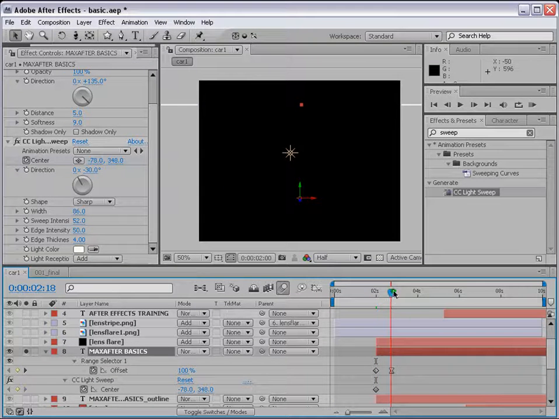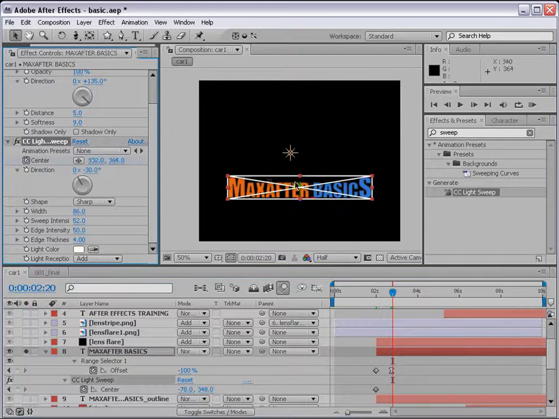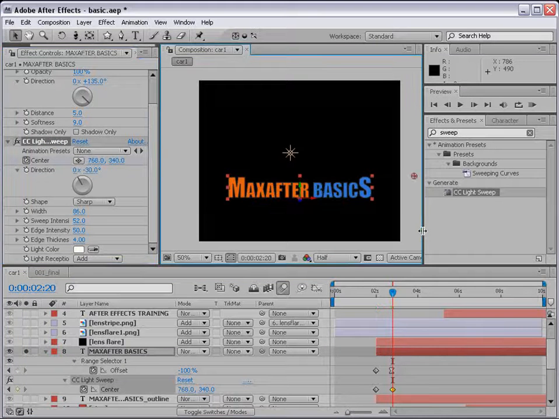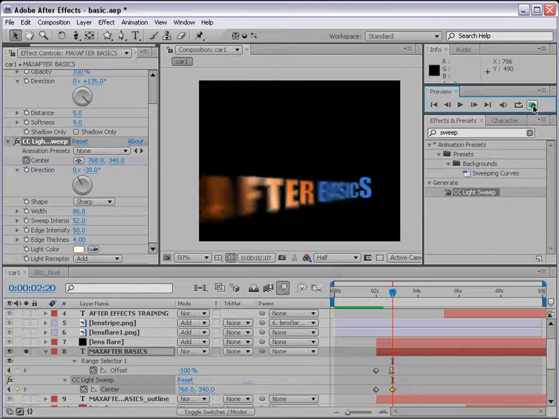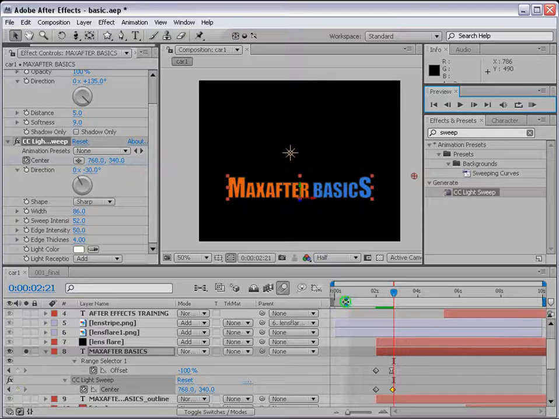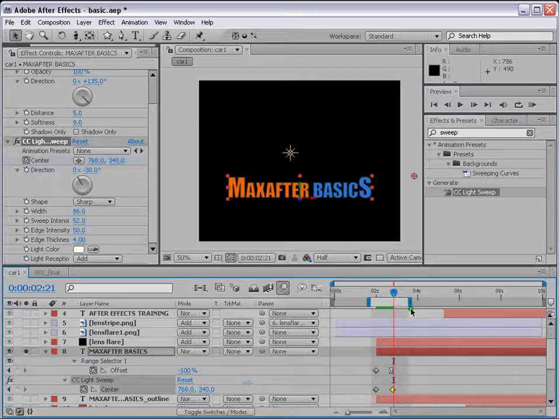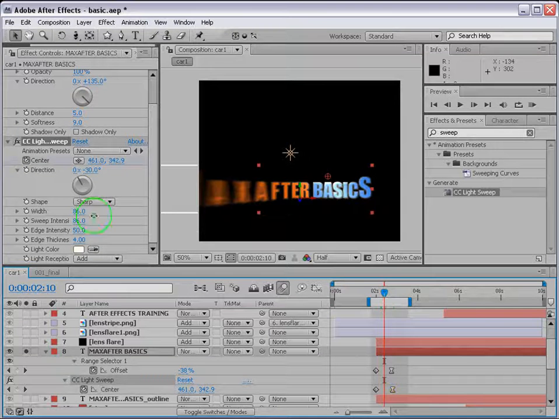So when the text lands here, then you want the CC sweep to cross from here. Okay, so that's how it's going to look. It's a nice glare, and change this to also easy ease, right click easy ease, and let's increase the intensity.